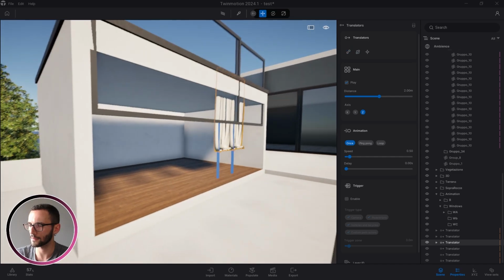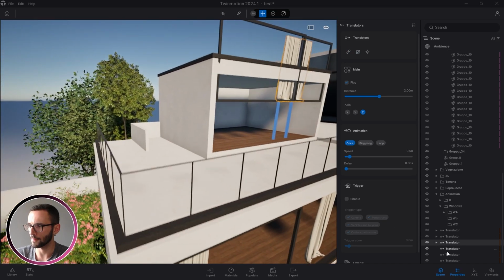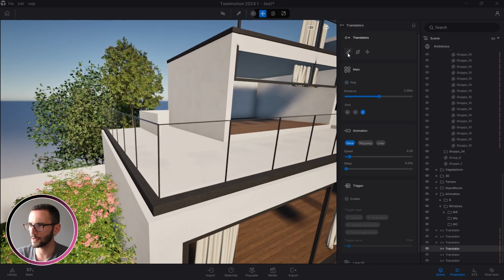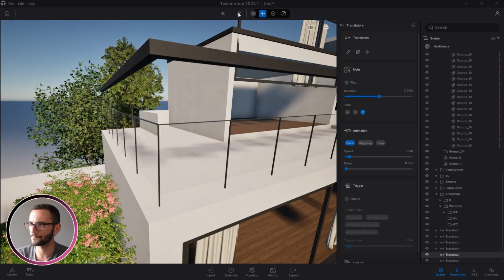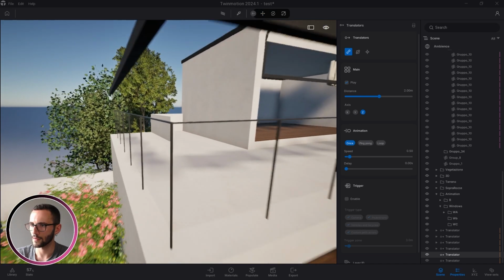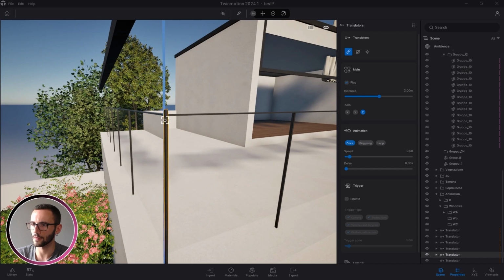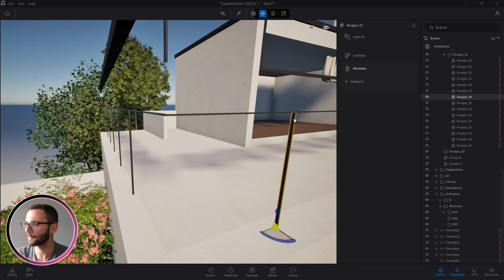And why not all the curtains? And then the translators for the railings. So this and this one for save. Oh no, they are all divided.